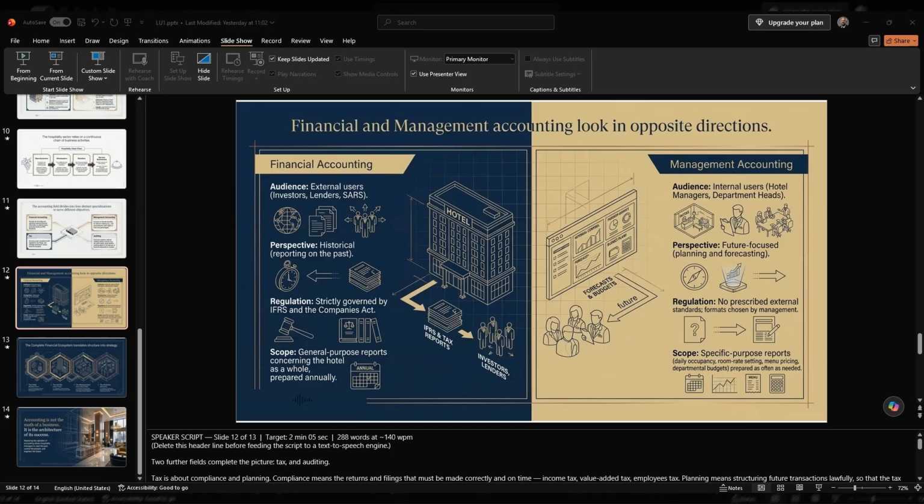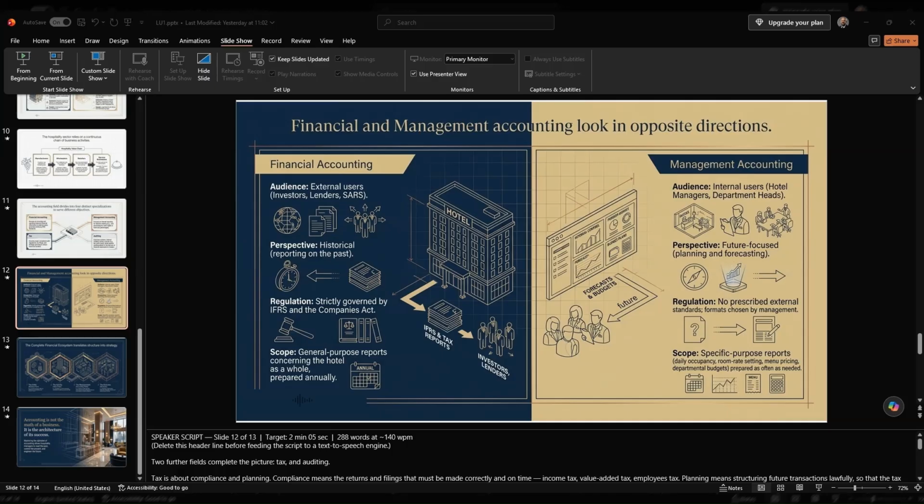Everything in the learning unit that follows sits on top of this. When we build the accounting equation, remember that it is a device for recording. When we work through the accounting cycle, remember that recording exists to support reporting. That reporting exists to support interpretation. And that interpretation exists so that somebody can decide something.